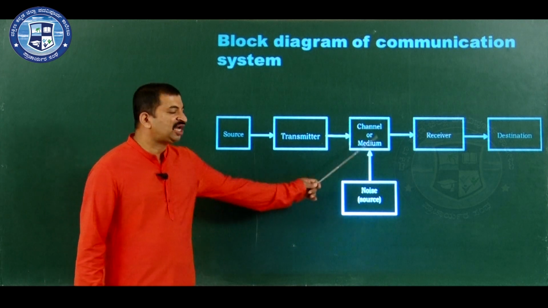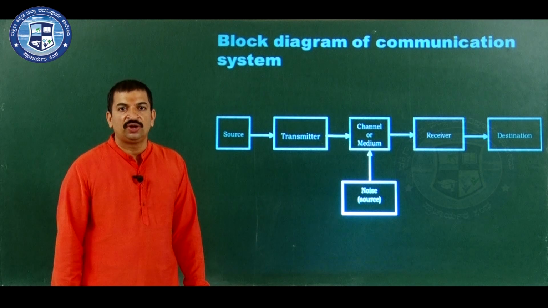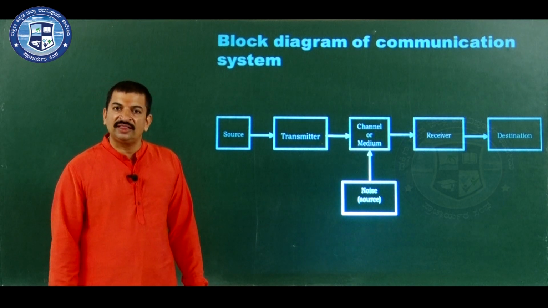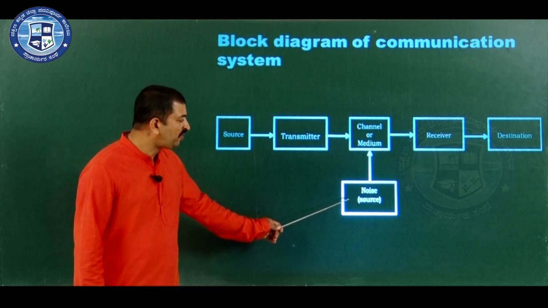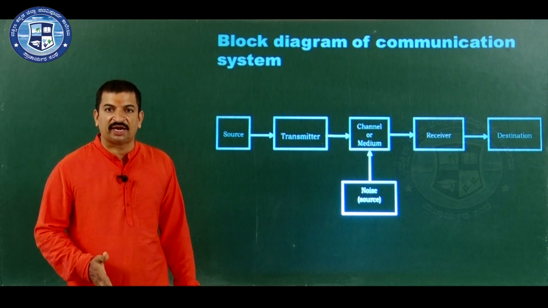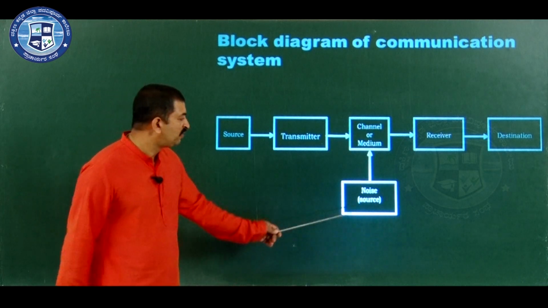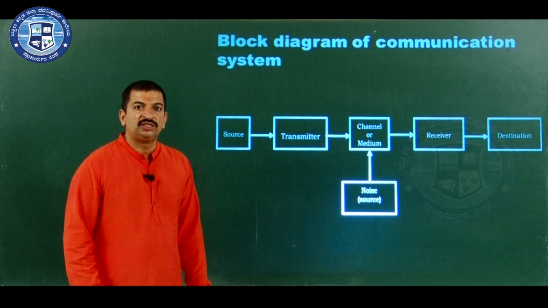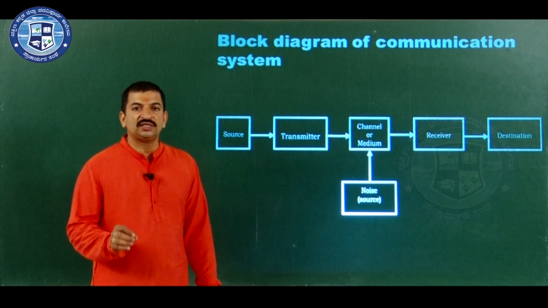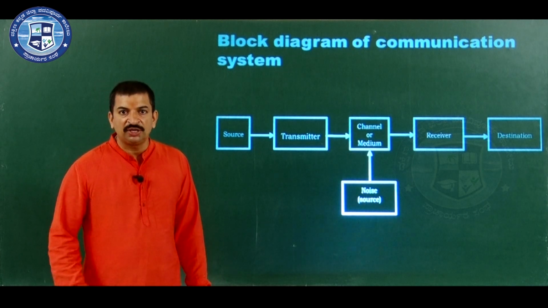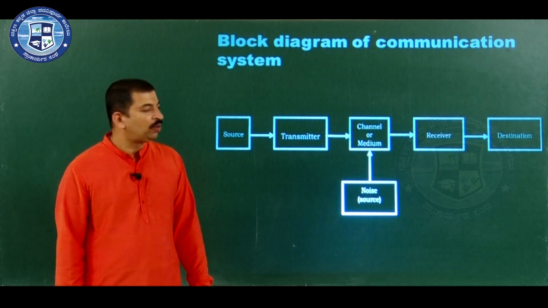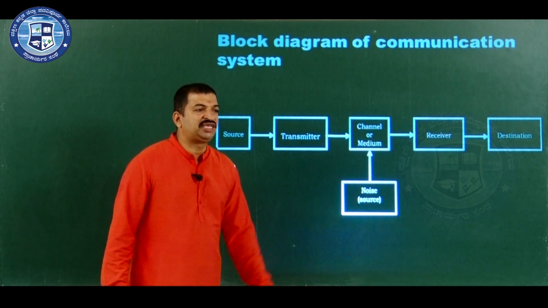So, as the signal is transmitted from one place to another place, due to the introduction of some disturbance present in the communication channel, our information signal may be lost or it may be altered or it may be distorted. So, this unwanted form of energy which disturbs our transmission is called the noise. So, noise is an unwanted form of energy tending to interfere with the easy reception and reproduction of the wanted signal. The next is the receiver.